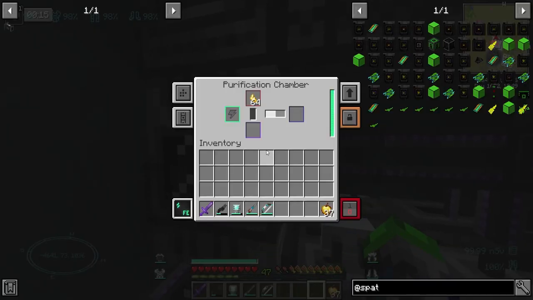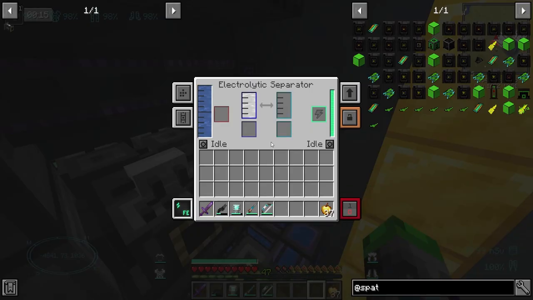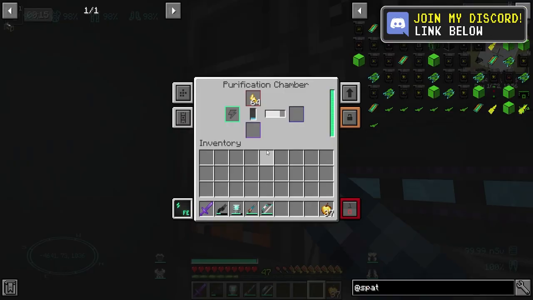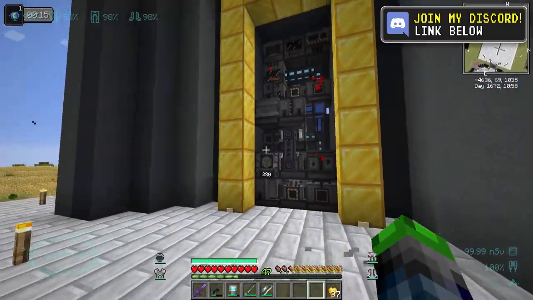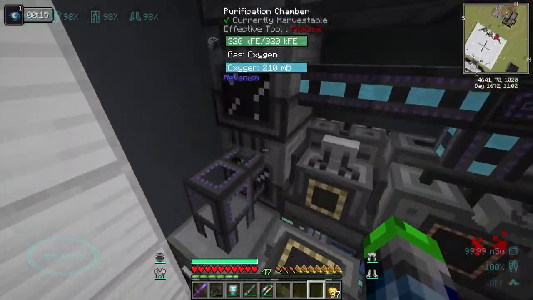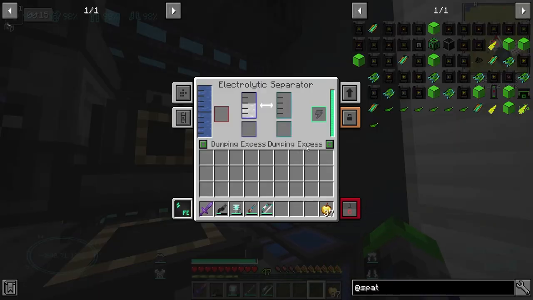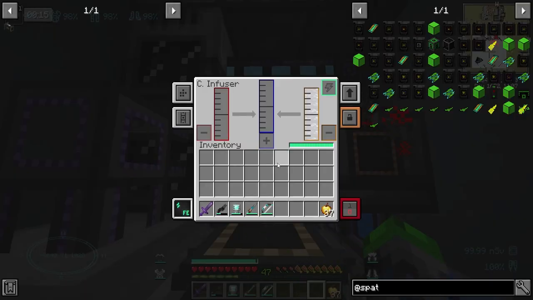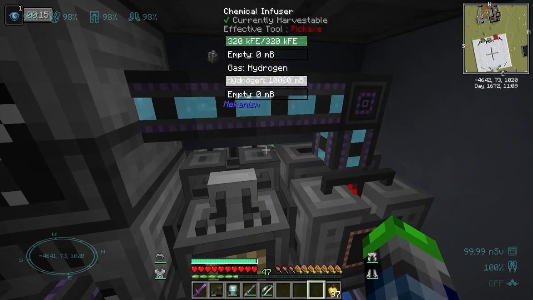Wait, why aren't you running? Oh. We need to set this to dumping access. Okay, there we go. That should fix the issue. So, yeah. So, we have gold here, and then we have iron over here. I don't know if I set that up right as well. Dumping access. Okay, so this is just slow. Or we're missing something. I'll fix this later.